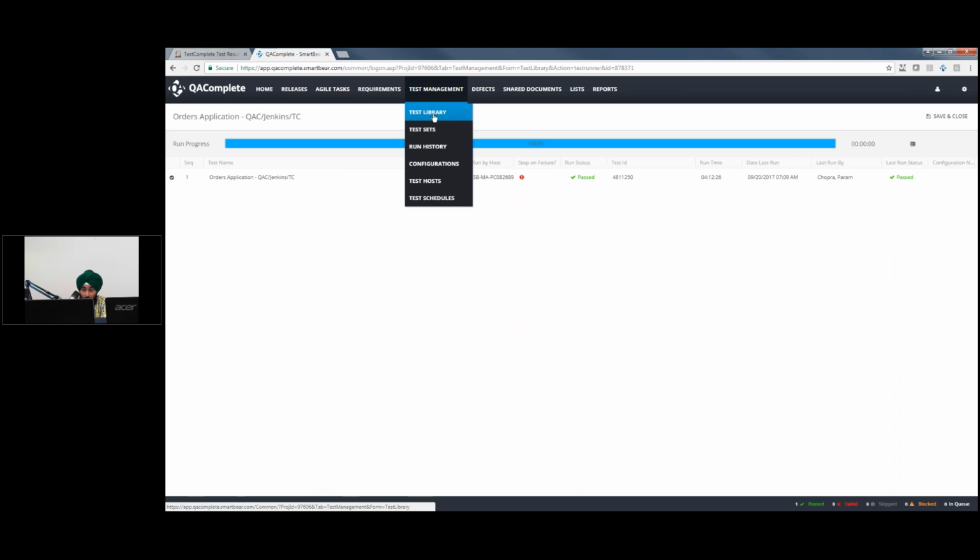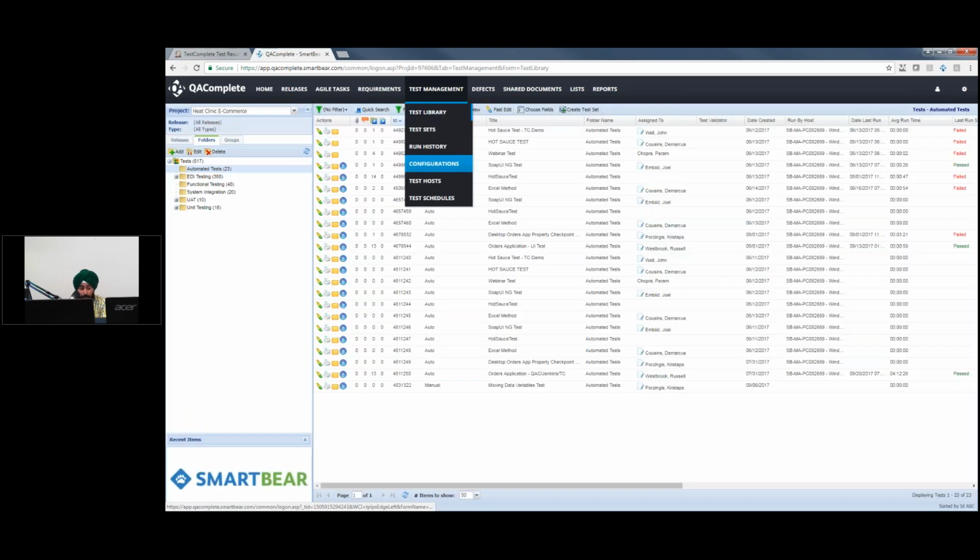QAComplete has an open RESTful API, and it's certainly useful in creating records, extracting records, or in this case, creating and updating test runs. So I didn't click any play button, but simply what I did was, let's actually open up TestComplete to do this. I edited my TestComplete test to have a couple extra methods to put the data in QAComplete. So what I'll do now is I'll walk you through what exactly I did, and then I'll speak about a couple different strategies on maybe what you could have done differently to achieve the same results I'm showing you.